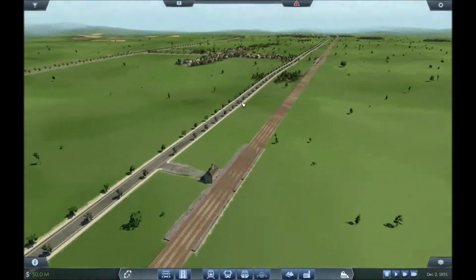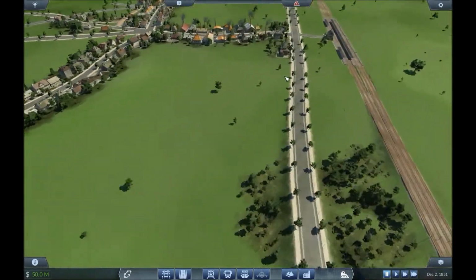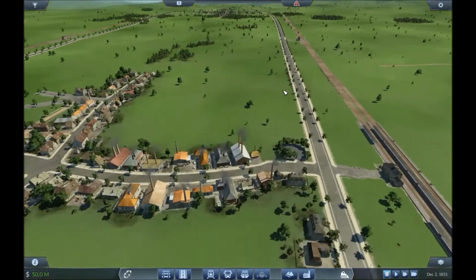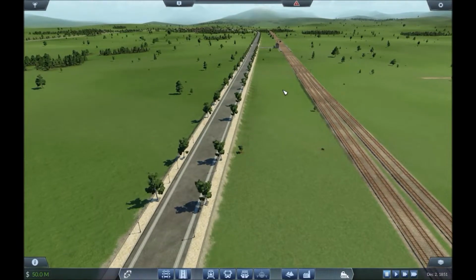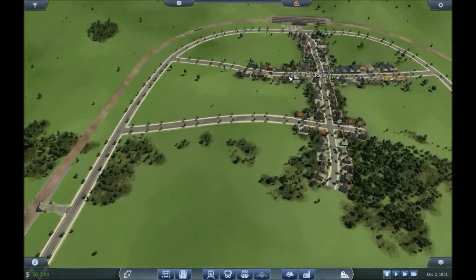I've tried to keep the road as level and flat as possible, so there's no bumps on it, so we can actually have a nice tram ride. Although the AI is probably going to mess that up in some places, as it usually does.